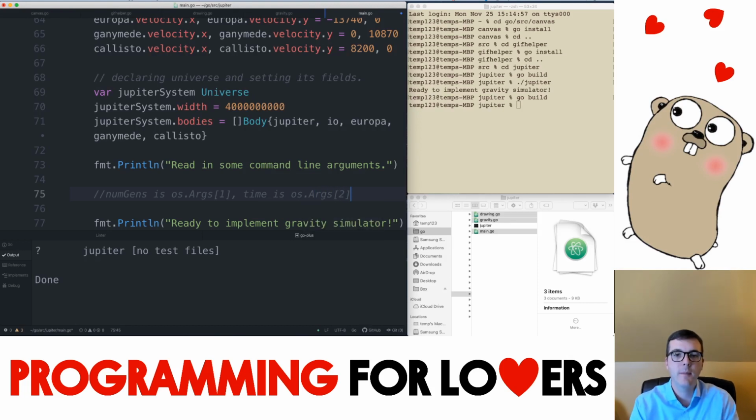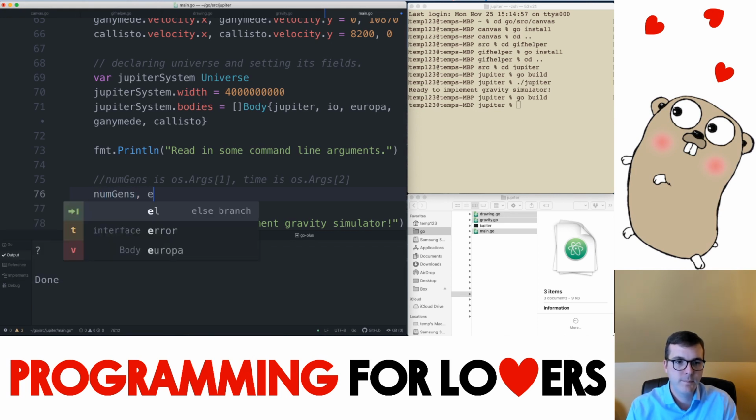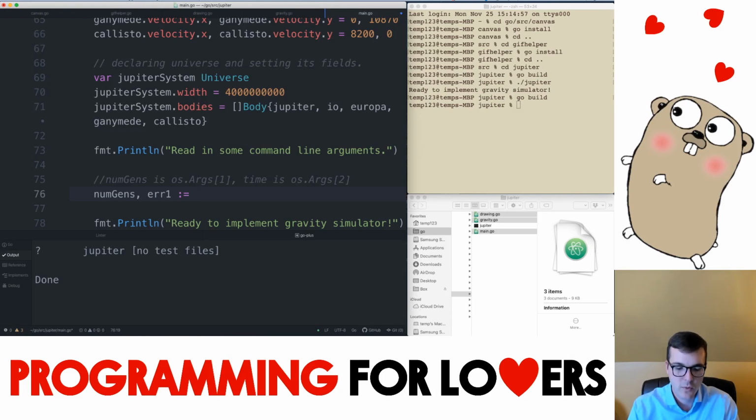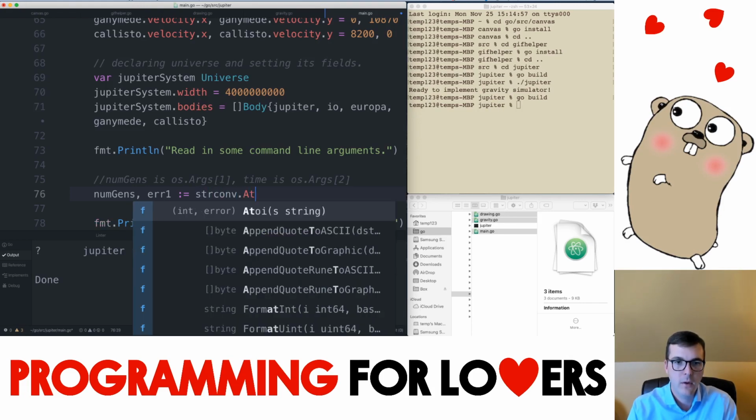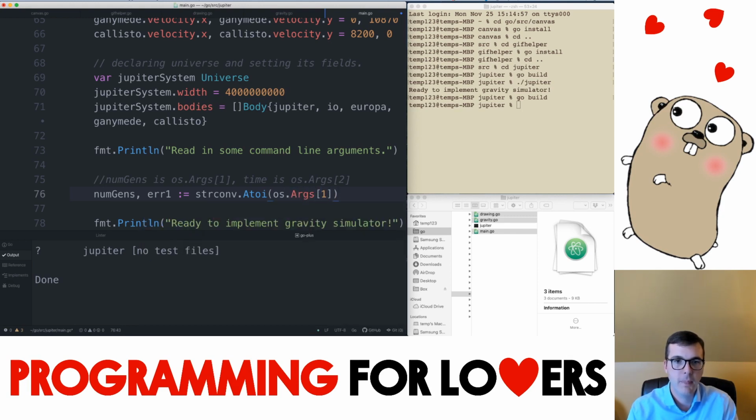If I pass in command line arguments, os.args of 0 is going to be the name of the program, but os.args of 1 is the first thing that's typed in, os.args of 2 is the second thing that's typed in. And so let's set numgens equal to what happens if I try to string convert to an integer of os.args of 1.